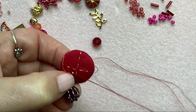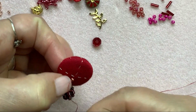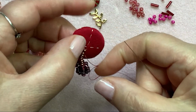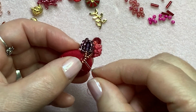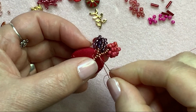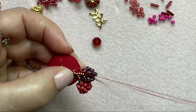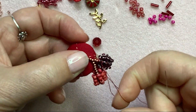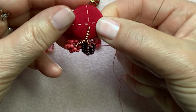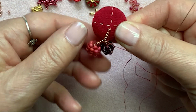And I'll redo that one just because it's the first thing on, so it's going to get bashed around as I do my other stitches. I'm not just going to be held at the top, I want to hold it further down as well, so I'm going to do like a couching stitch. So that's a stitch just over the stem, and another one further down. Sorry, I keep catching my thread. I've got a pair of pliers just out of view, which I might need later to help me pull the needle through. Right, so those are nicely attached. They're still dangling, I've still got movement, but they're nice and firmly attached otherwise.